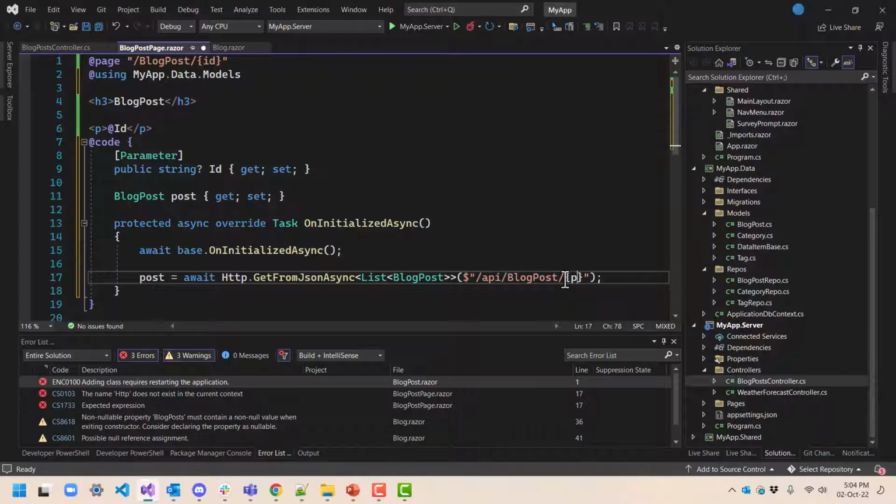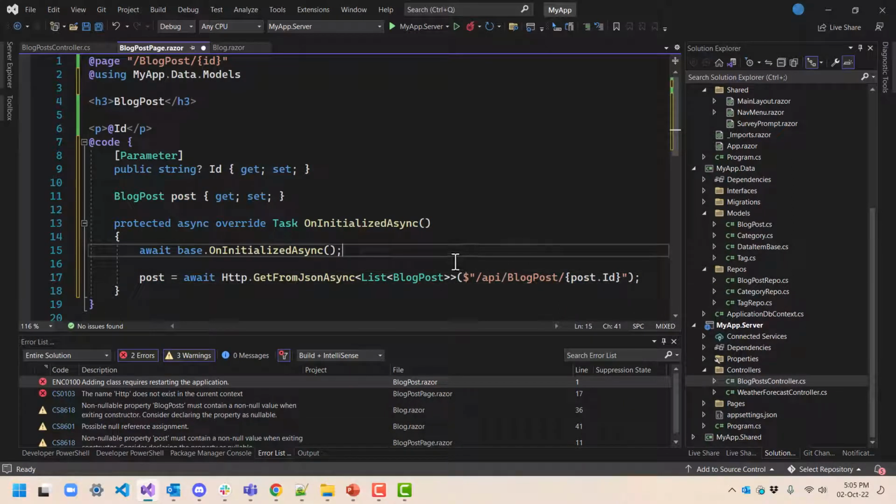And let's see, post.id. Or actually just ID.